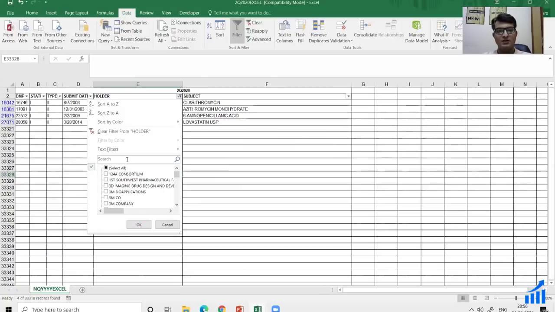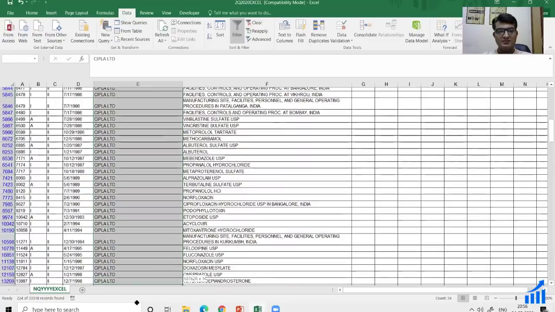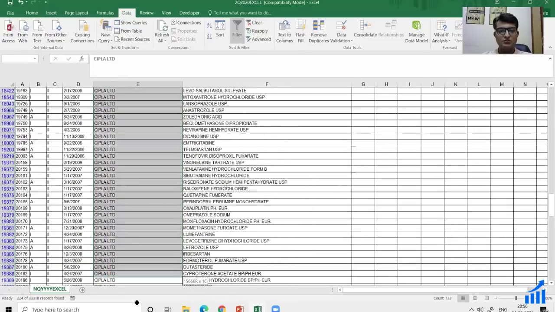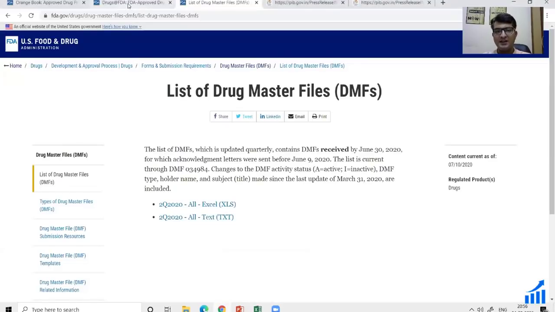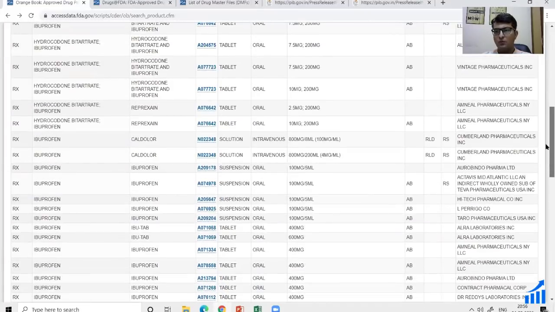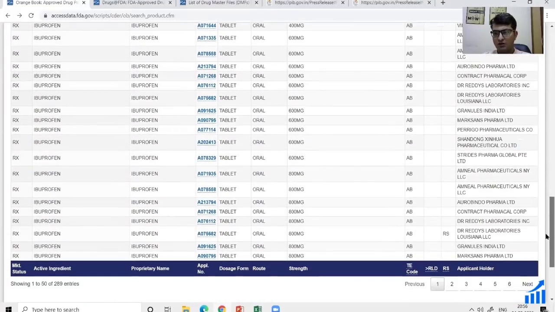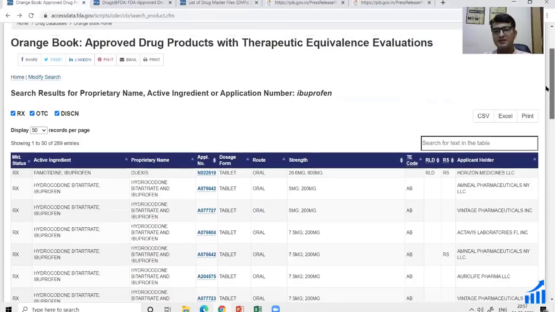Let's take one more. Let's take Cipla, right? You can find Cipla and then just filter it, and you find all the filings of Cipla till date. That way it will give you an idea of how it is doing, what it is doing. Same way, it also gives an idea around the competition. Here also you can get an idea in ANDA, what kind of competition is there, what all players are there. The lower the number of players, the lower the competition, right? So that way it will give you a good idea.